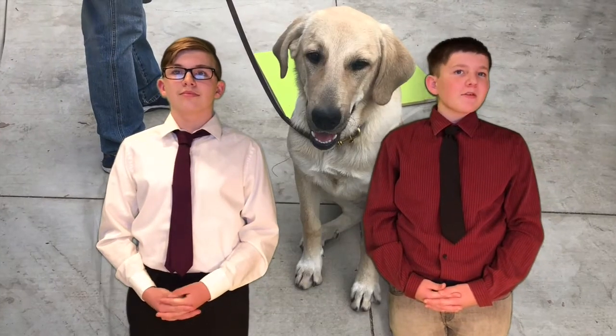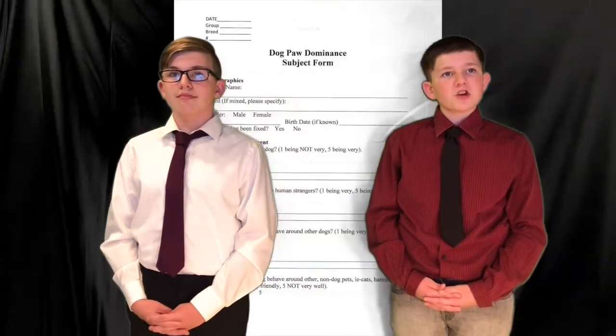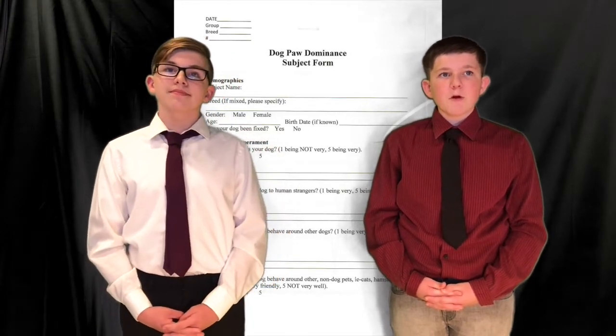When classified by their AKC groupings, the hound, sporting, and toy group were dominantly left-pawed, the working group was right-pawed, and the remaining herding, non-sporting, terrier, and mixed groups were ambidextrous. Only the toy and working groups met our hypothesis. Unfortunately, we had no canon way of testing the dogs for behavior, so we used a subjective intake survey completed by their owner. One owner may be more harsh on the behaviors of their own pet versus an owner who overlooks their dog's flaws.